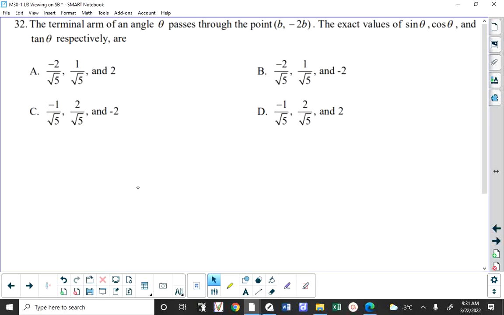So I'm going to come back to that idea in a bit. But if you're asked to determine the sine of the rotation angle, let's just start off with that. Sine of a rotation angle is y over r. Now what do we know?